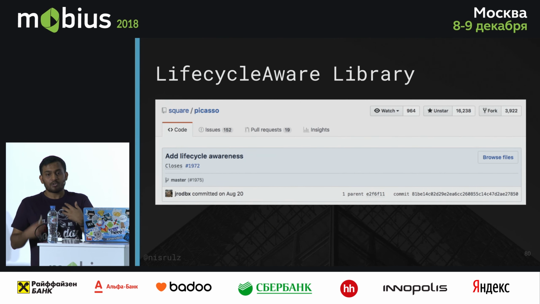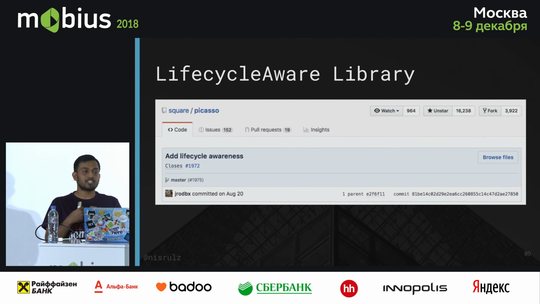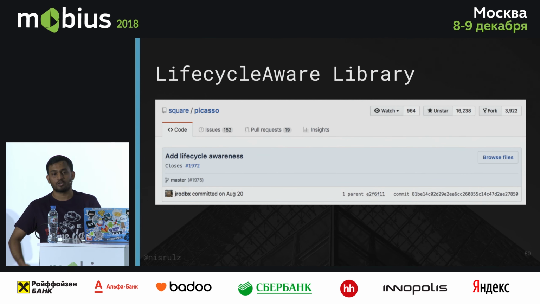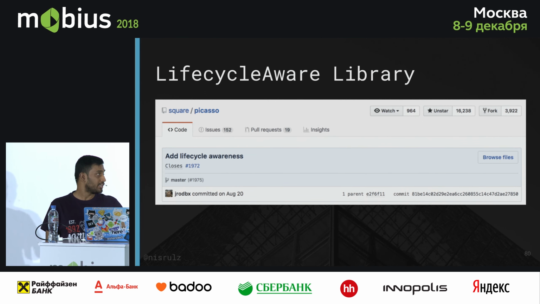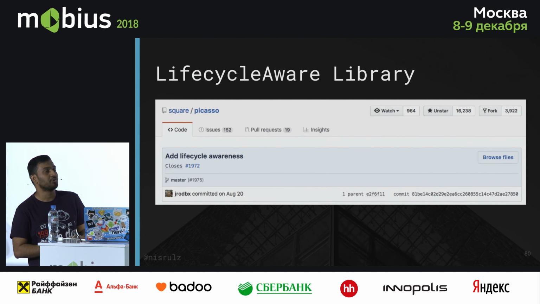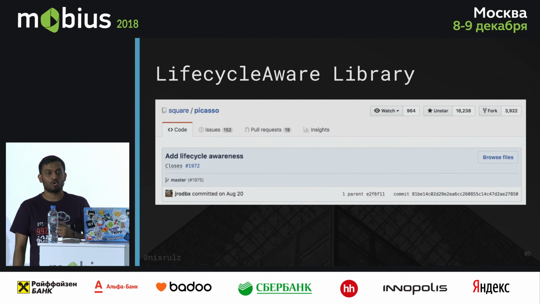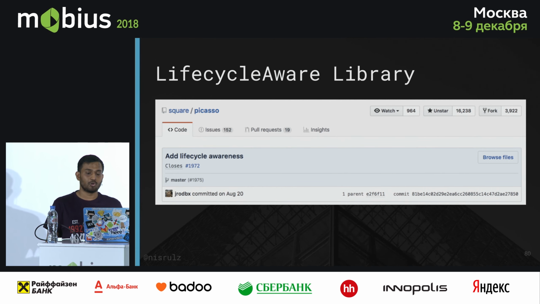So this was my experiment, which I did. Turns out bigger companies and other developers are also doing this. This is from Picasso, a library that everyone knows about. It's used for getting images over the internet, caching and everything with the bitmap. They recently merged this in August by making the library lifecycle-aware. So it's not just a random thought. I definitely wrote the blog post, I think, in March this year, and now everyone is going forward with this. So it's not a bad idea. It's a really good one.